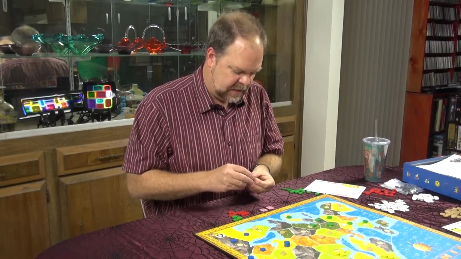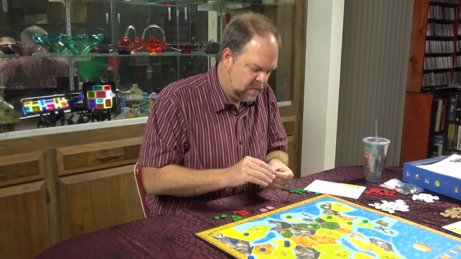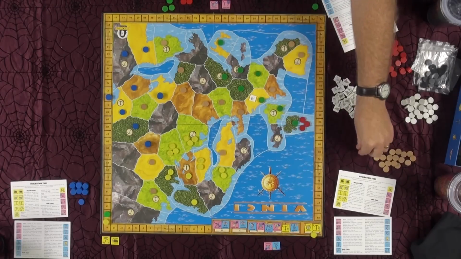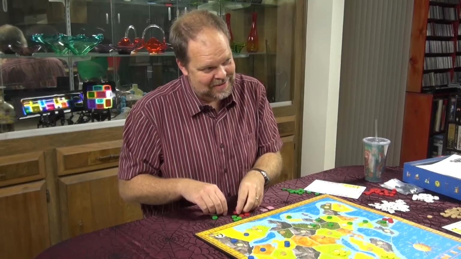Okay, so let's see. I've got all these guys now. We're gonna go 1, 2, 3, 4. Don't forget your guys. Oh, look how nice we're all being. I'm going to take out the Irish guys. They stay on the board a long time sometimes, so I'm not gonna let that happen.